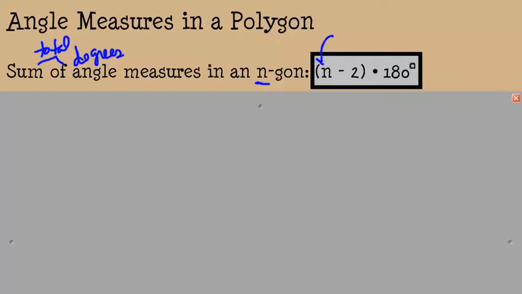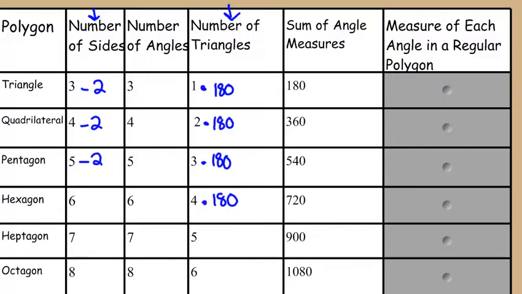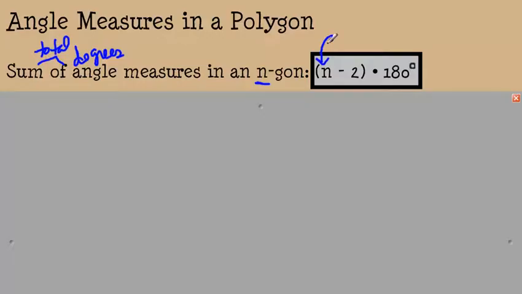What does n stand for? We need to go back. What did we start with? We start with the number of sides. We know the number of sides. So n here is the number of sides. So whatever this n is, we can fill in here. So we take the number of sides minus 2 and then take that times 180.